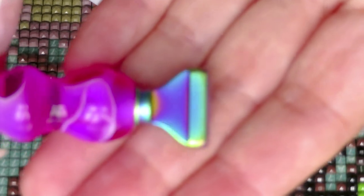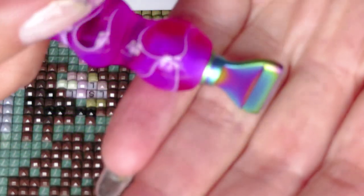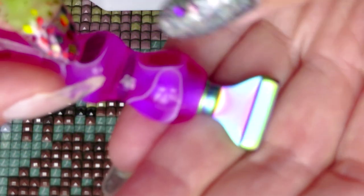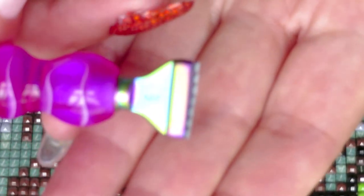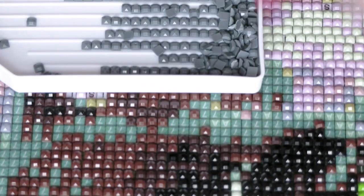See, in here more purple and this side more like a green reflective light. Oh, so beautiful. This side is more matched to the color of the pen. All right, so let's see if I can get from side to side. I can pick much more diamonds than six. So how many do I have here? 1, 2, 3, 4, 5, 6, 7. That's what I say. It's very comfortable to pick 7 diamonds at once.